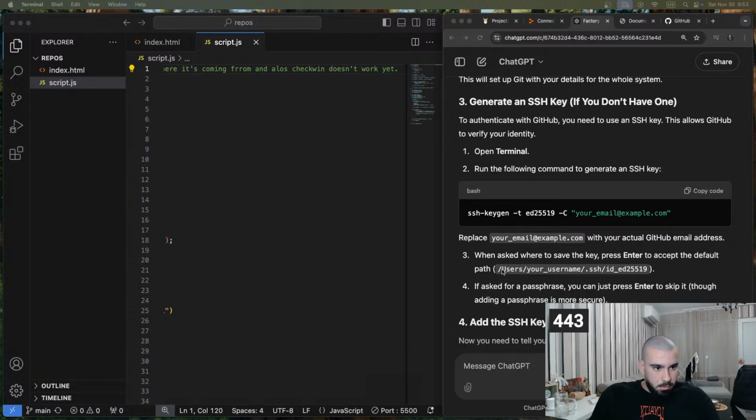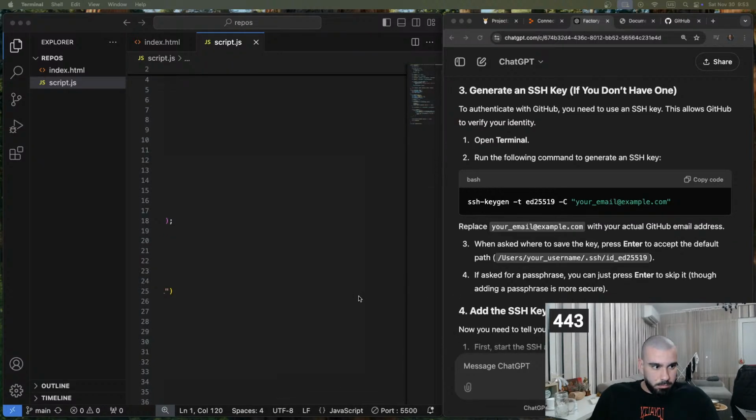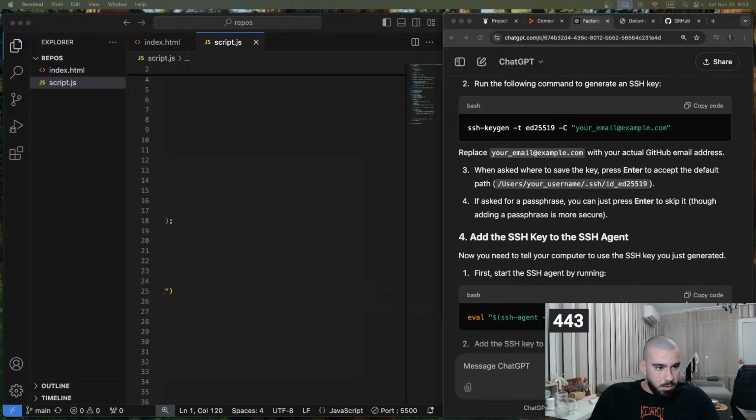When asked where to save the key, press enter to accept default. Enter passphrase. Alright. Sure, add the SSH key to the SSH agent.